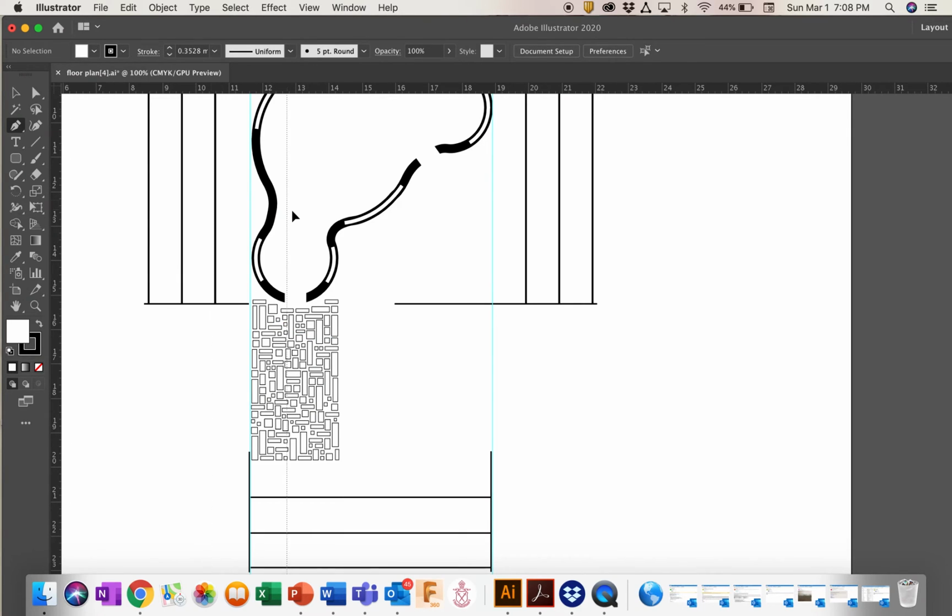So let's just put some lines in there. So here's my first one for that window there. I'm going to have this sitting here for the door, and this as well for the door. Then I've got this happening here for my window. I missed that a little bit actually, so I'll just delete that one. I'm going to have this one here. And we're going to have this one here.